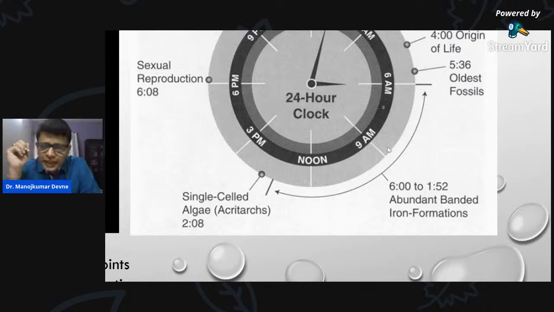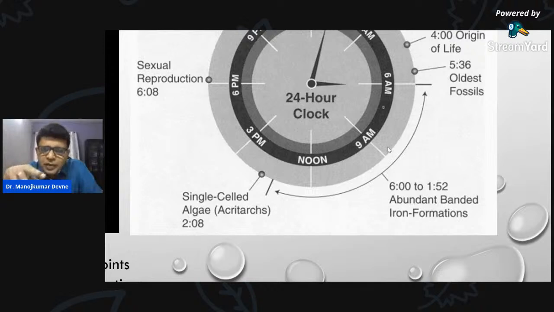I would not go into the details of that, but it is believed that a lot of iron was there and it was spewed up during the rock formations, and that made the waters that accumulated very green in color. It was only when this iron got oxidized and liberated that waters slowly started turning into the bluish color that we have. The seas at around 6 a.m. till 9 a.m. were very greenish, pale gray in color, let me tell you. All this was happening between 6 a.m. and, let us say, noon time.